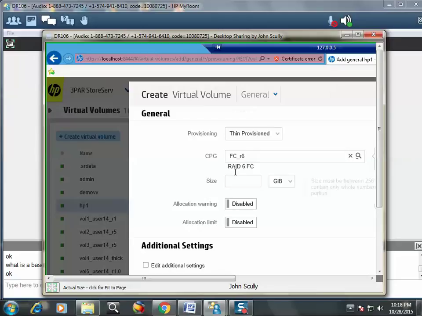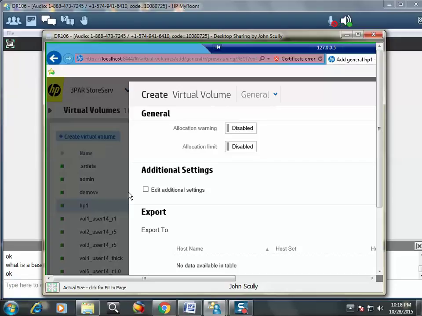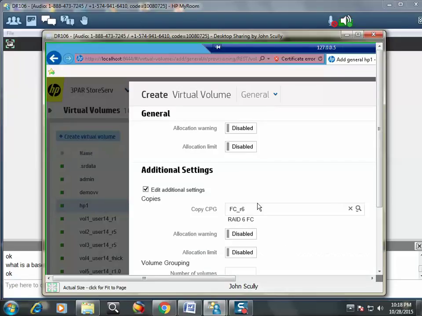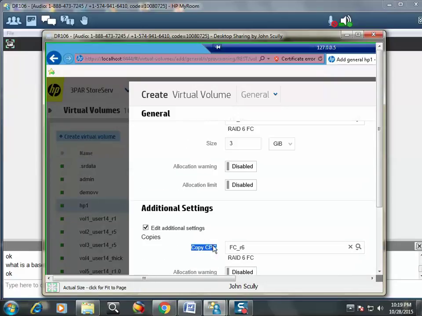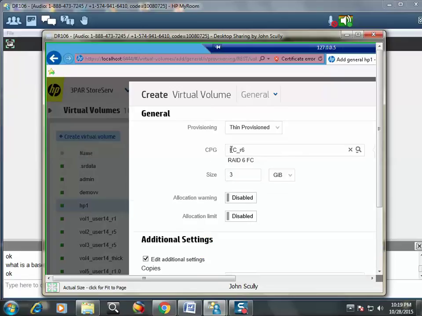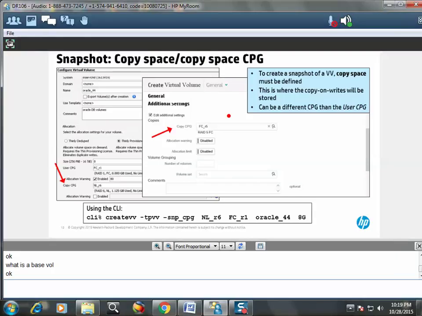Now in the additional settings area down here, you can define what's called the copy space CPG, or referred to as the copy space. Note that in SSMC by default, the copy CPG is the same as the user CPG. So let's talk about this copy CPG. When you create a volume in SSMC, or even from the command line, you define a copy space CPG. When you set up the copy CPG, you're actually setting up the volume to be snapshotted.